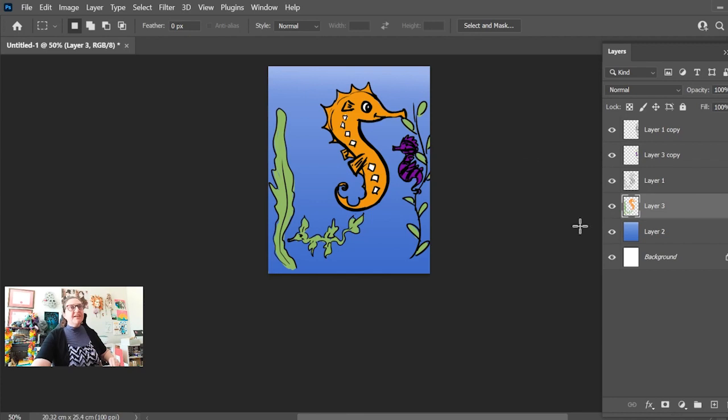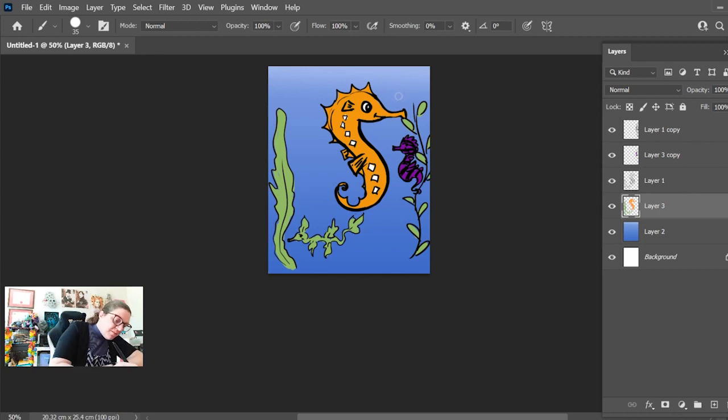And all the buddies are hanging out in the ocean together. Current, Kelp, and Zebri. I love those names. Thank you, Miss Rainbows. Current, Kelp, and Zebri are all hanging out together in my picture. Yay! We'll put some bubbles in here, and then I think I'm ready to go. Or little dust motes.